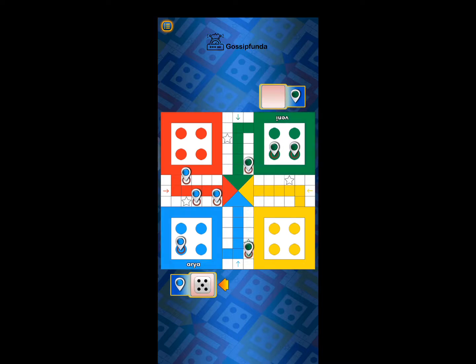If you have a chance to choose, always choose green, because green has the most winning chance compared to the other colors. Yellow is the last winning chance color, so try not to choose yellow all the time. The second winning chance is for blue, the third is red, and the last one is yellow.